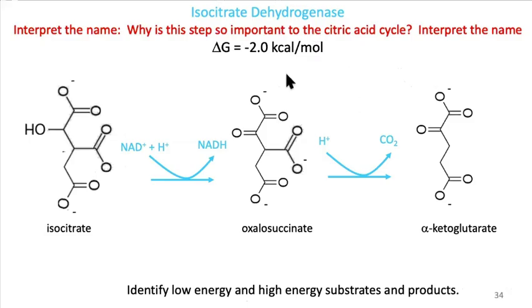Isocitrate dehydrogenase, again, is a one directional reaction. It drives the formation of NADH. That goes up in energy. Carbon dioxide goes down in energy. So if you're trying to make sense of this oxidation versus reduction, we have to not just look at isocitrate and alpha-ketoglutarate. We have to look at the fact that alpha-ketoglutarate plus carbon dioxide will give you the total number of oxygen bonds.